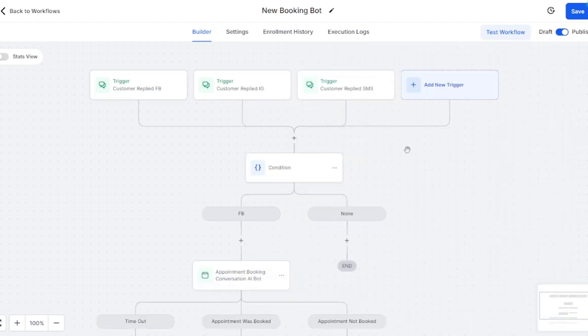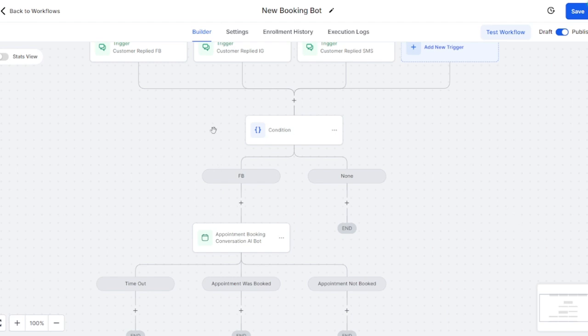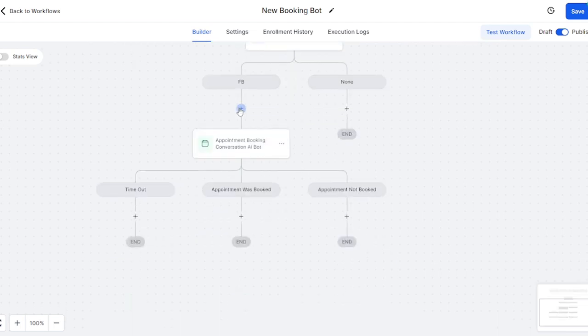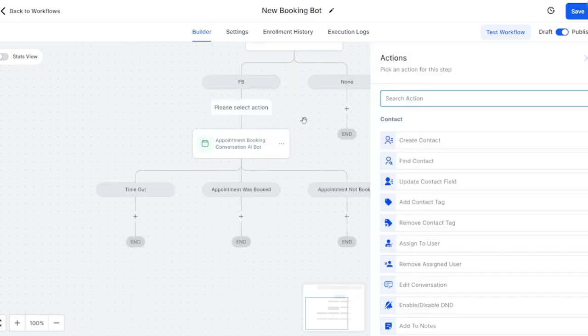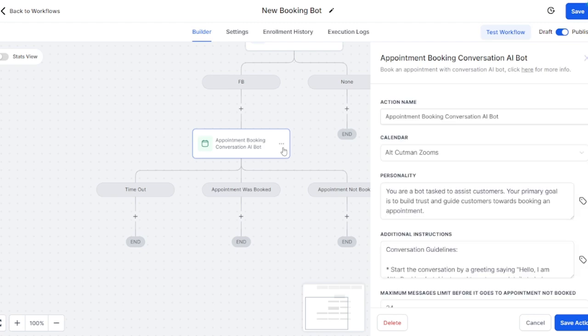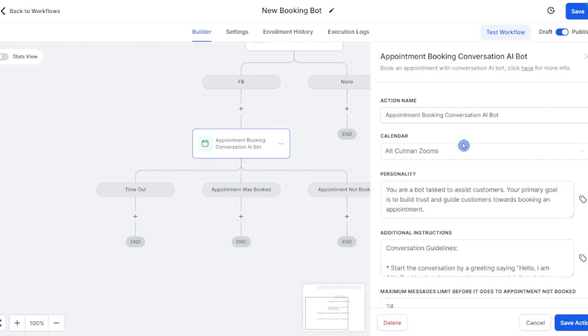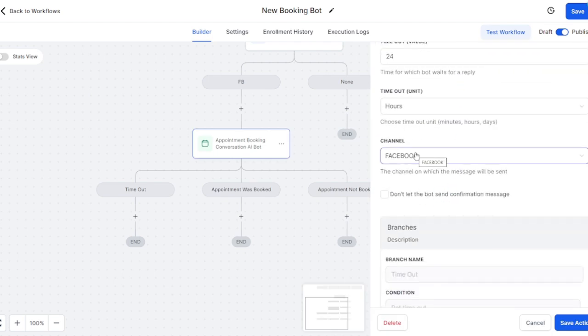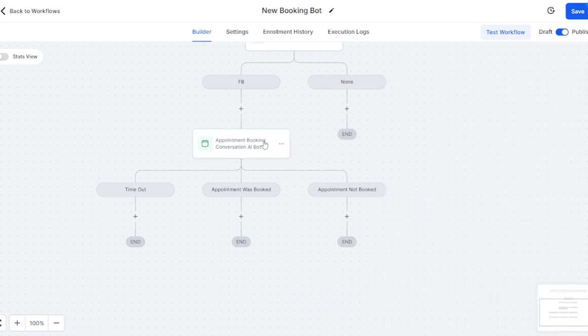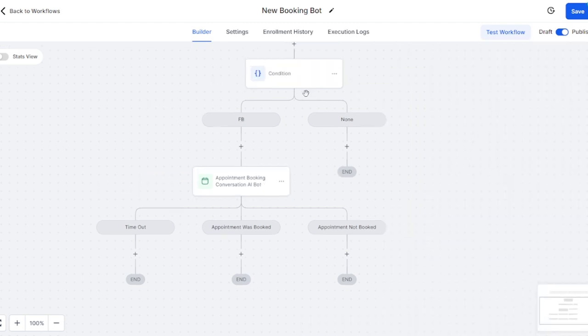Okay. So I'm just going to add all of it. One for Facebook, one for Instagram, one for SMS. And then you can just come in here and you can copy them all out. Copy from here, and I'm just going to move it over. And all you have to do is just add the channel to Instagram. And you're just going to copy little bots over like this all the time.